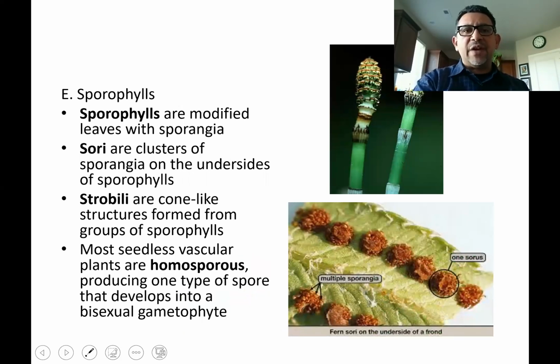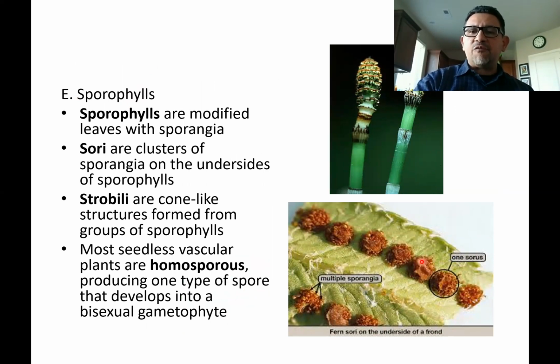Another modification we can find in leaves, and I was making reference to this just a moment ago, is the presence of sporophylls. And so sporophylls are going to be modified leaves where spores are going to be produced. Here we're looking at a picture of a real fern. And this is going to be a cluster of many capsules. Remember, these little dots you see here are not the spores themselves, but the capsules within which the spores are going to be produced.